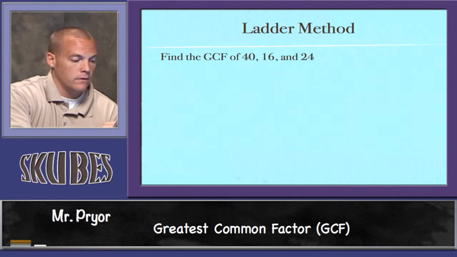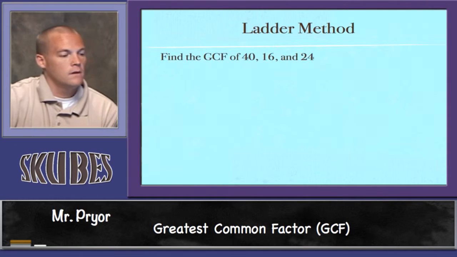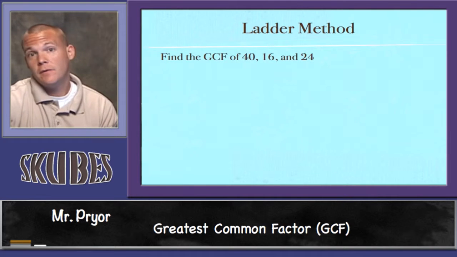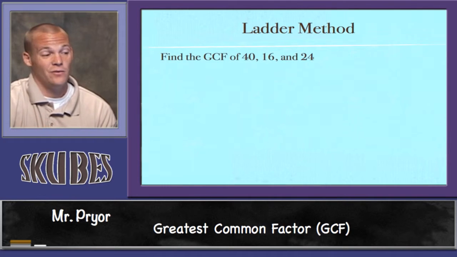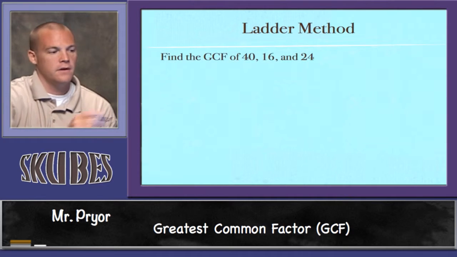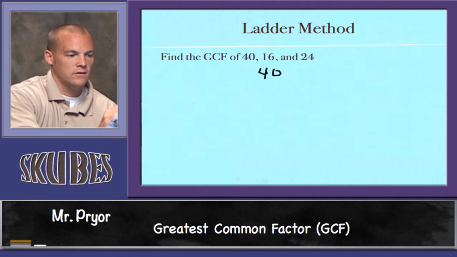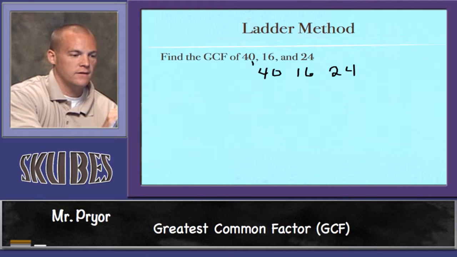Let's look at one more of those. All right, the greatest common factor. Notice this time they're asking us about 3 different numbers, and this can happen. They can actually ask you about multiple numbers, more than 3. It's not as likely. However, 3 is typically the most you will see. So let's look at 40, 16, and 24 using this same strategy.